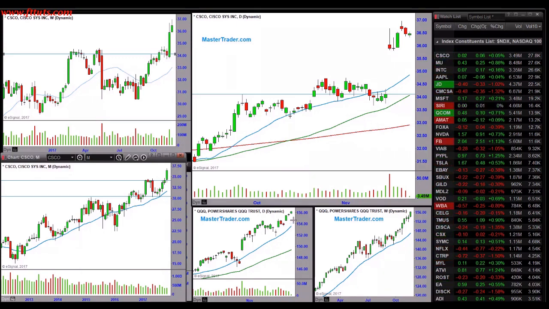And we would say, well, if the Qs had a correction and they came down even to the area of this low down here, where would Cisco be in relation to the correction in the broader markets? And we'd say, well, was it showing relative strength or relative weakness? Was it able to hold unfilling this gap? And we would look at a pattern to see at that time if that's of interest to us. Right now, it's of no interest to take action in the moment.